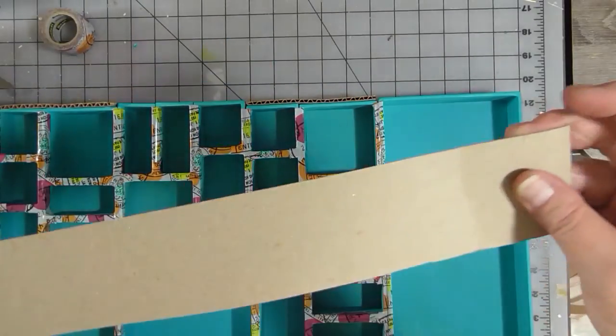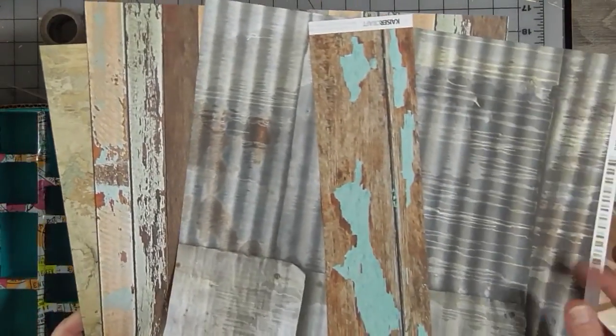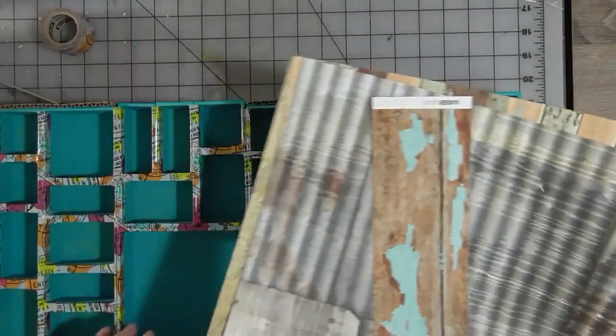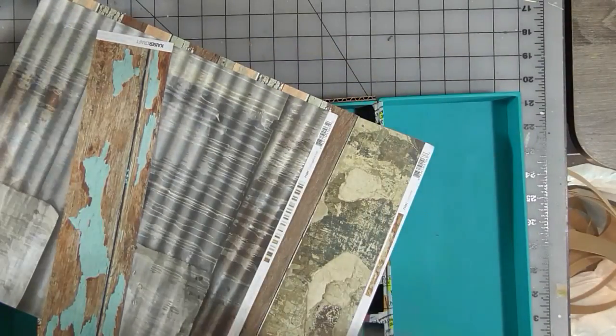But first, before I do that, I want to cover this with, I pulled out some scrapbooking paper that I have that's like wood grain or faux metal. So I'm going to cut this into 2-inch pieces, and we're going to cover this cardboard, so I'll be right back.